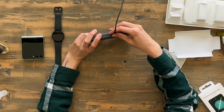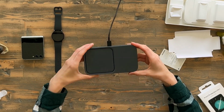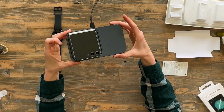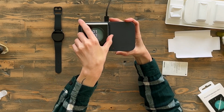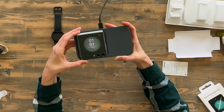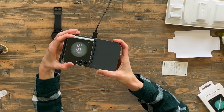Okay, so let's plug this in. Ooh. Let's see then. Oh, yeah, look at that. Ooh. Wait. Nah, I think it's supposed to go that way. Oh no, earthquake. Just kidding, it's actually not bad. Oh shit. I don't know why I thought there might be a little bit more of a satisfying click, but yeah, it fits there. I mean, you can't really mess it up.